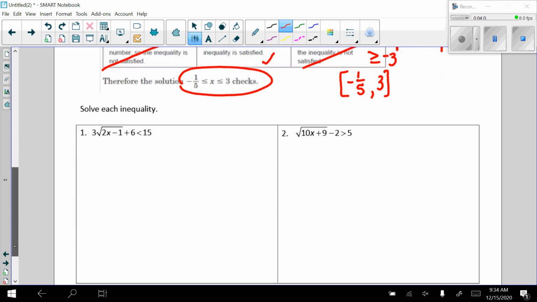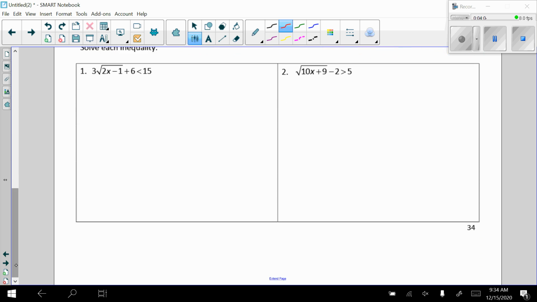So let's go ahead and do a couple of problems together. So step number 1, we have to take 2x minus 1, which is our radicand, and set it to be greater than or equal to 0, and solve. When we solve that, we're going to add 1 to each side and divide by 2. So we get x is greater than or equal to 1/2. Okay, we'll leave that there.